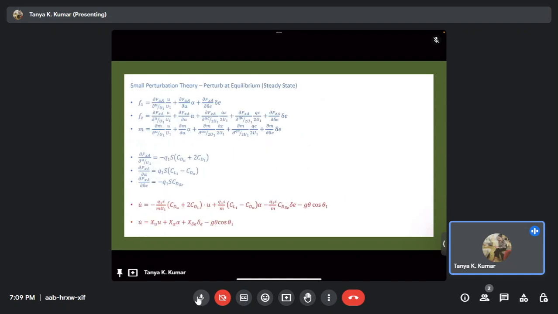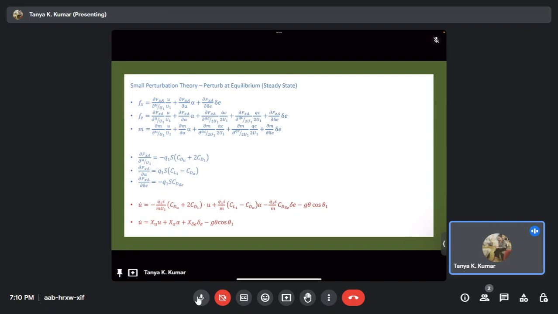Then we studied each of those individual derivatives of those 3 equations of dynamic longitudinal stability: Fx, Fz, M, and each of those small derivatives. Now the derivatives with respect to alpha dot and q are not given in Fx because they are negligible in that direction, but they are not negligible in the Fz and M directions. So you have 5 terms for Fz and M, while you have only 3 terms for Fx.